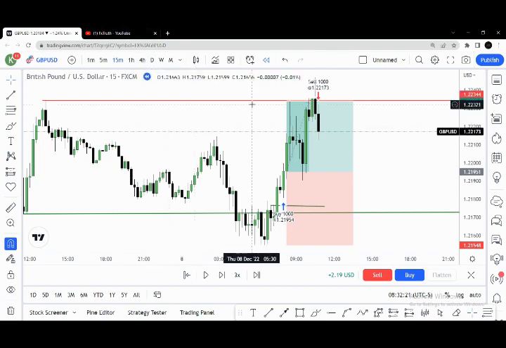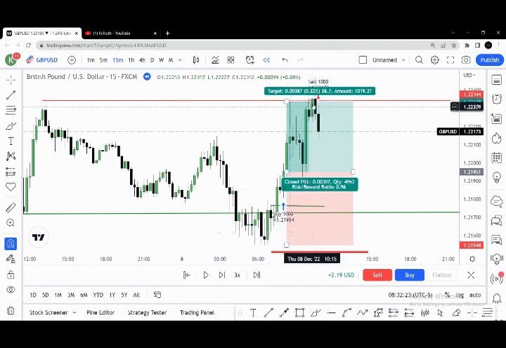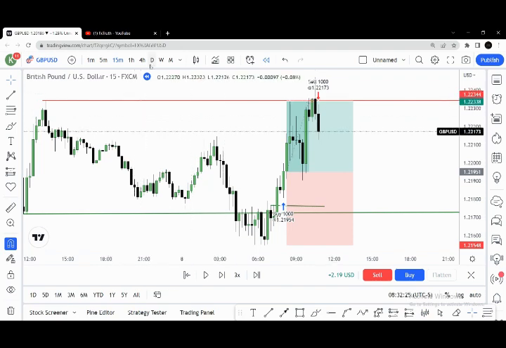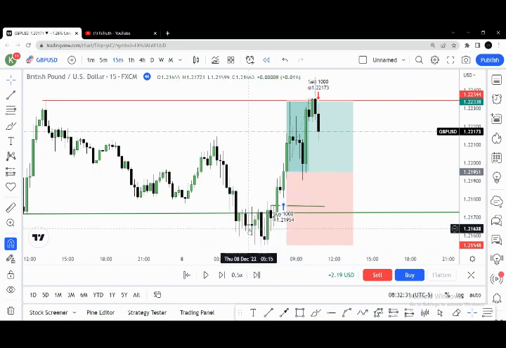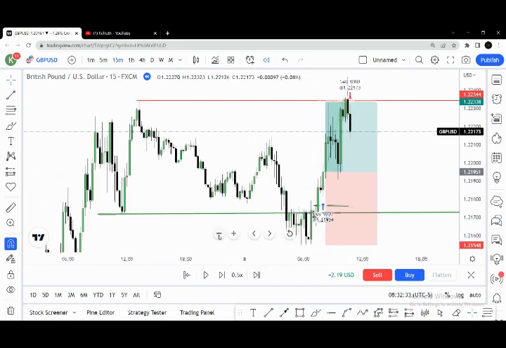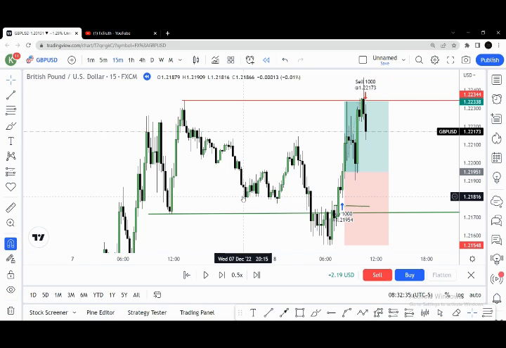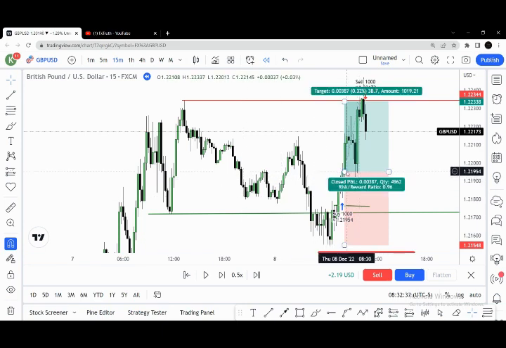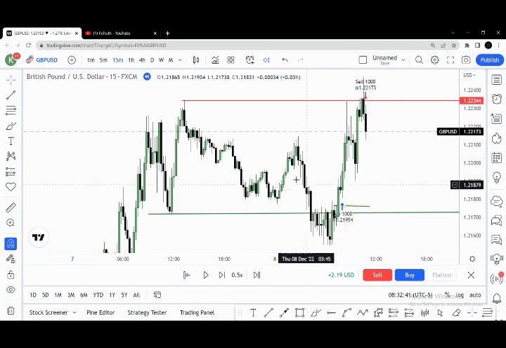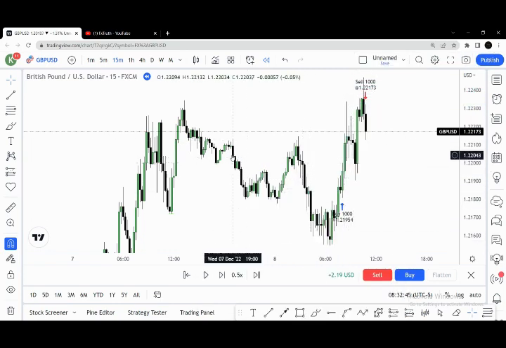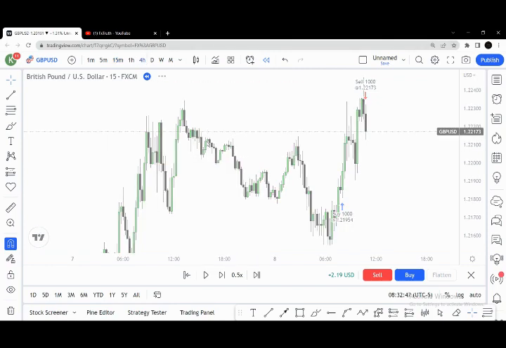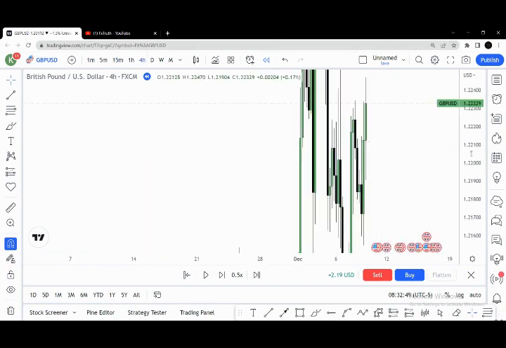So you can see the way it played out. It played out successfully. We entered our buy here, and we took out our sell right there. So let me see if I can reduce this 3x so that I can get a very good flow with the markets and not have to clean the charts back and forth. Let me remove, okay, I think I can do something like remove drawings. So this is it. Let's go back to the 4 hours and see where we are in price.